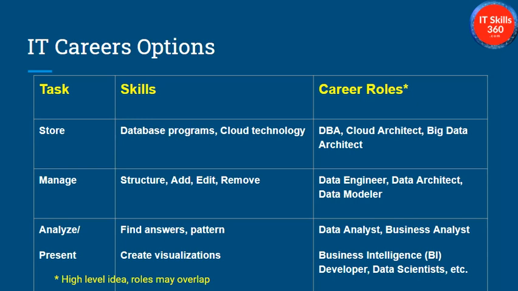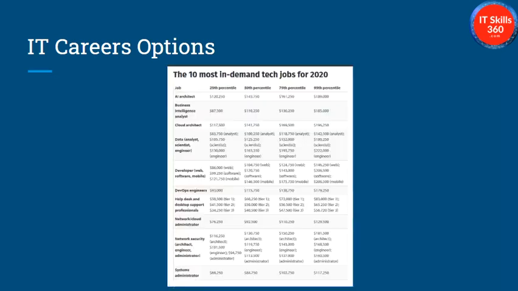And finally, as we said, analysis will be required for this stored data. For that, you have to have skills to find some patterns. You need to find some answers. You need to create visualizations when you have to present this data. So all of these require certain career roles, called data analyst, business intelligence developer, business professionals, even data scientists. They analyze and present it. So there are a lot of things that can be done with data, and at various stages of data there will be different roles required to play.